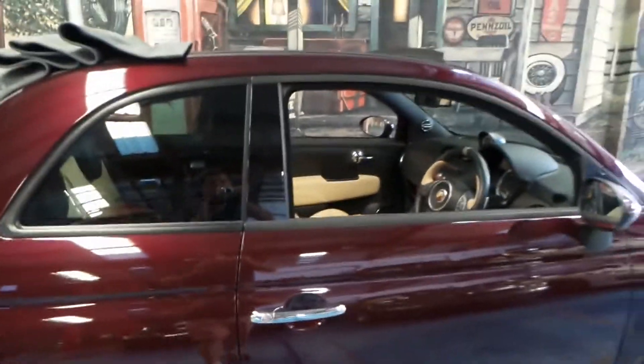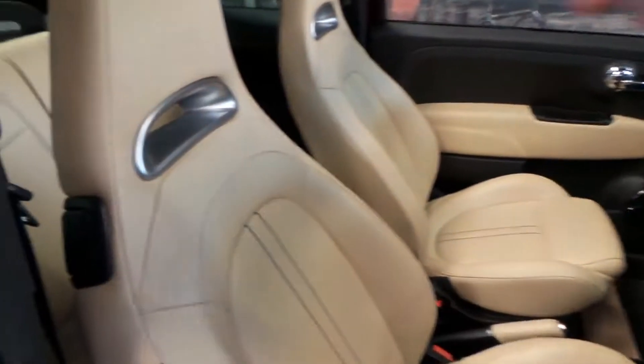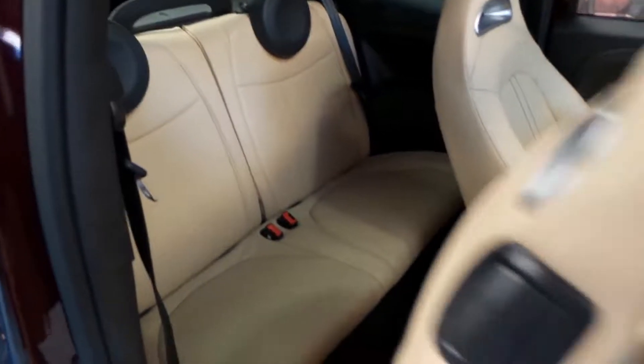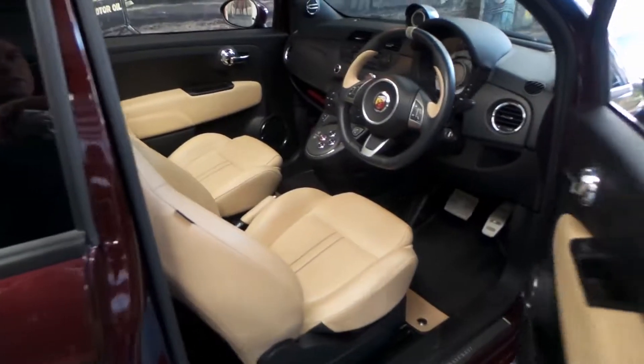As you can see, the glass is quite high, which basically means you can seat four adults. I actually drove one — not an Abarth, but it was a 500 the same year — and we had four adults in the car and we were all very comfortable. So it's got very good utility to it.